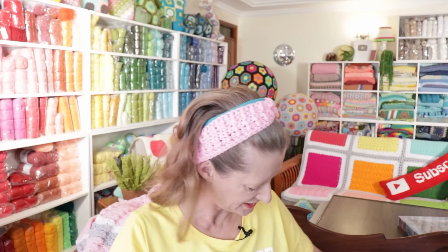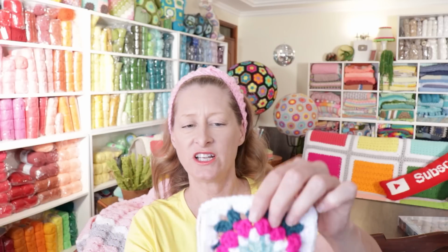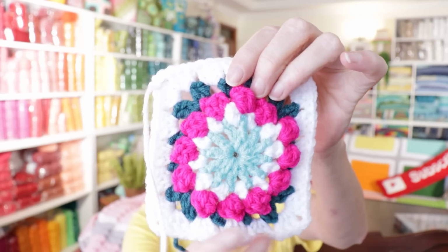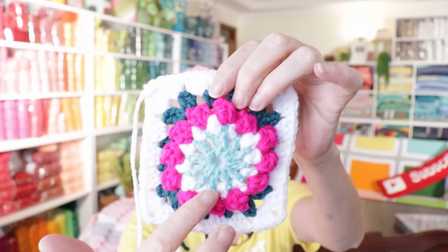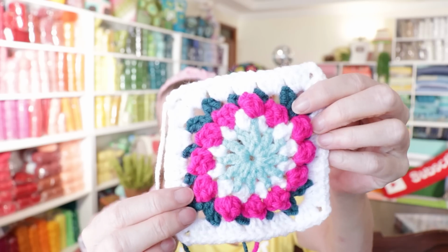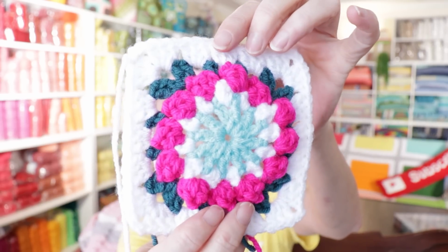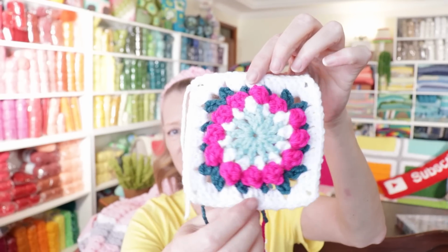Insert buzzer sound here. Third version, right? One, two, three. Third version, I thought I'll put a little row of single crochet after these doubles. That'll give me some more space, some more distance, so my flower can lay flat. I'm like, yeah, that's pretty good, but I think it looks messy. I don't know, it doesn't look that good.